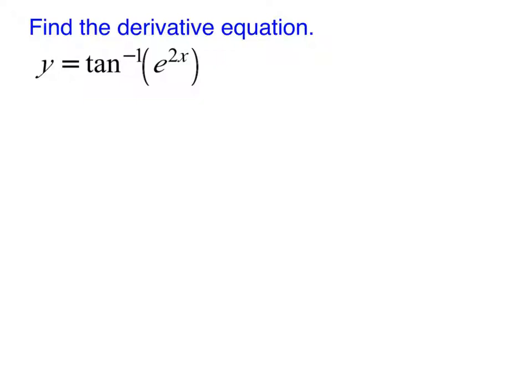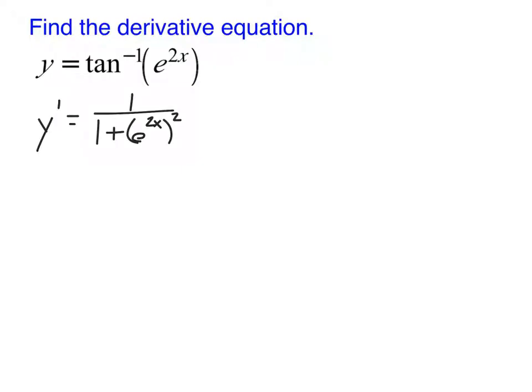All right, so for this one, you worked it through on your own first, but then let's take a look and see what we should get here. Now, notice again, it's going to be a chain rule situation, but in this case, we're actually going to have to use chain rule a couple times, as you'll see. First step, I'm going to deal with the outer function. Derivative of the outer function, that's the derivative of inverse tangent. That is 1 over 1 plus x squared. But it's not going to be x squared. It's going to be whatever was inside. That's the inner function. So it's going to be e to the 2x.